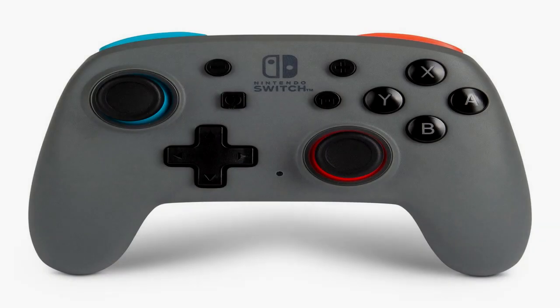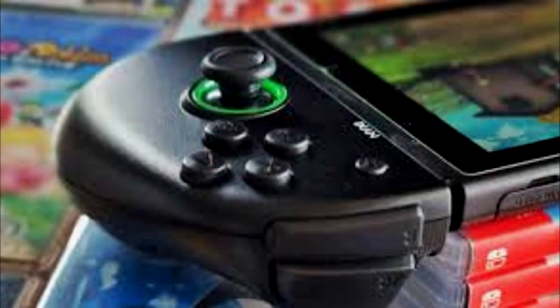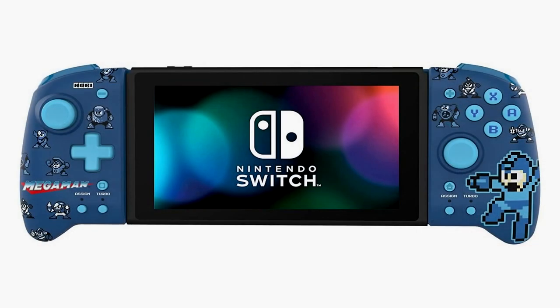Gamers with large hands have always been on the lookout for big controllers for the Nintendo Switch, more so for handheld mode than TV mode. After all, there are plenty of full-sized controllers available for the Switch, but not so many for portable play. There are a few third-party options, though people have overall gotten mixed results from things like the Nyxi — those were inspired by joy-con replacements by the company Hori.